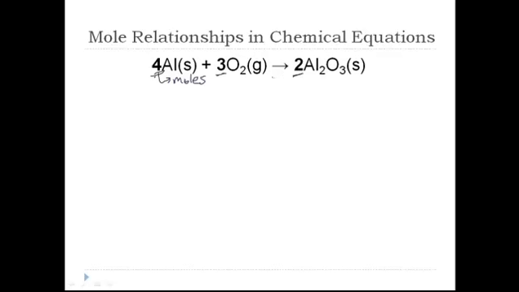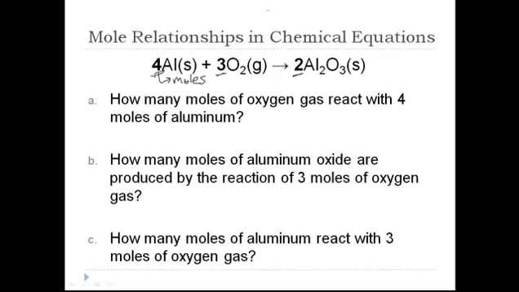So let's look at some simple problems to begin with. In letter A, it says how many moles of oxygen gas react with 4 moles of aluminum. This problem is very simple because 4 moles of aluminum are given in the balanced chemical equation. They ask us about oxygen gas. So if there are 4 moles of aluminum, there must be 3 moles of oxygen gas reacting with it. So our answer will have a number, units, which in this case is the mole, and a compound, oxygen gas.